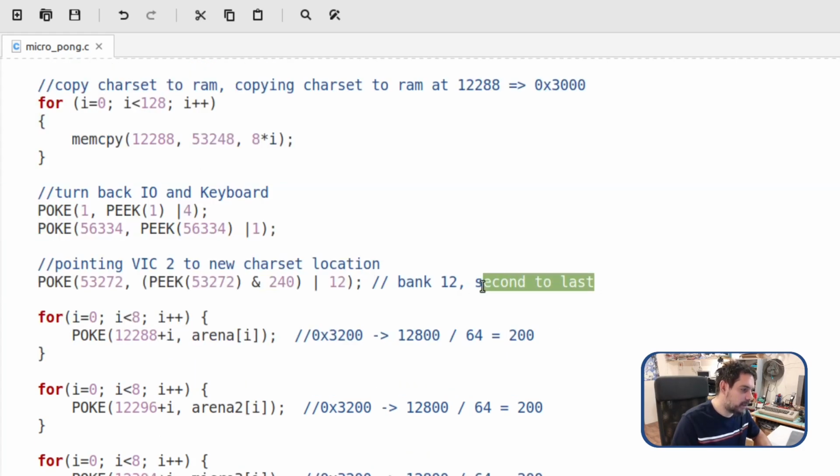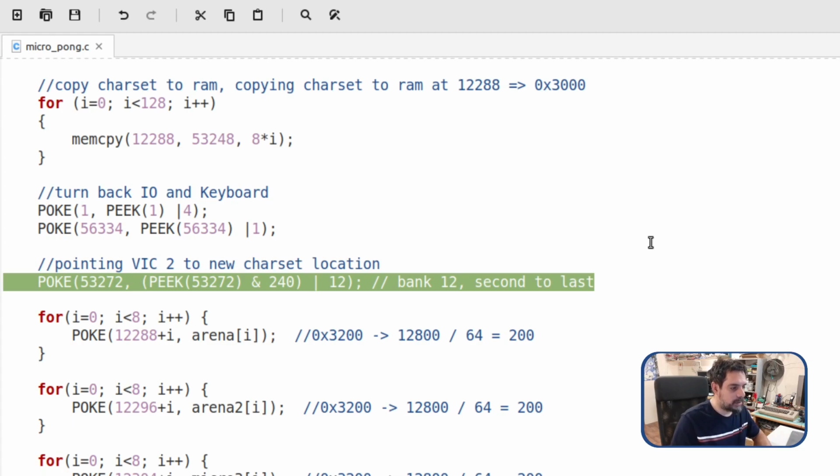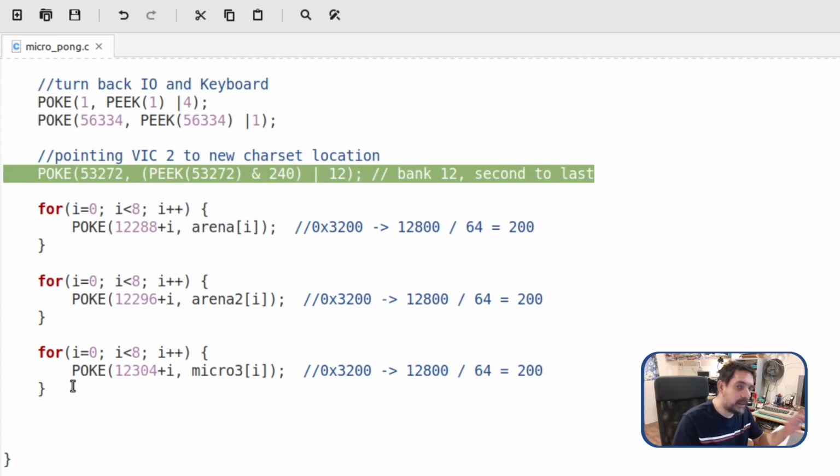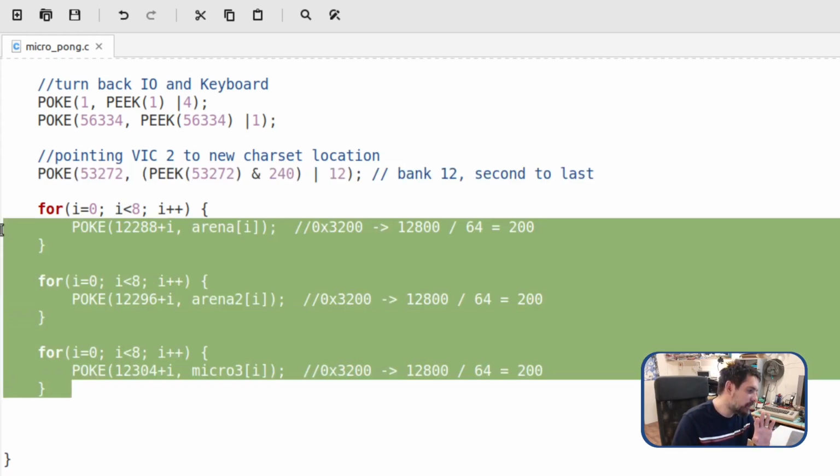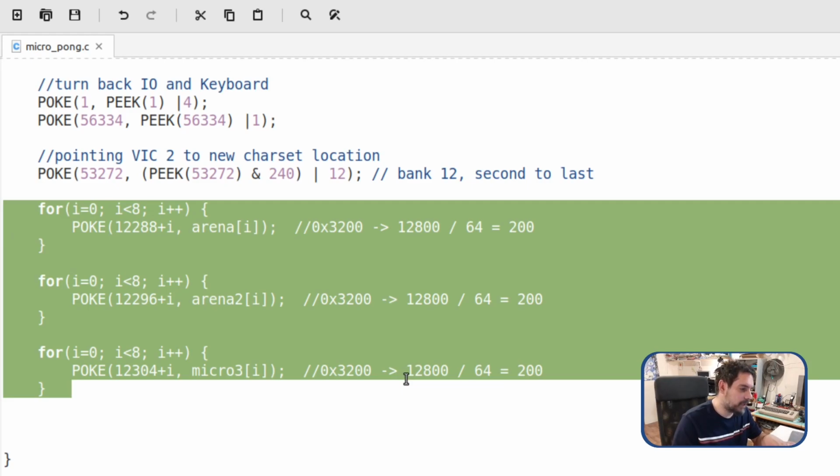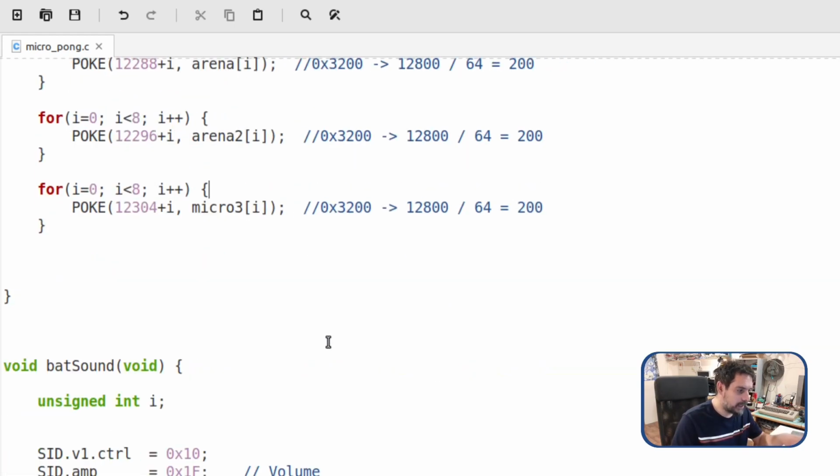And then this line here just tells the VIC chip that it knows where the new character set is located. So this is it, quite simple. And so at this point we have our default C64 character set in the memory. And now all we do is just inject our three characters that we need for the game. So we replace the at character, the A character, and the B character. Okay, A letter, B letter, and at sign. That's it. So that's the whole function.